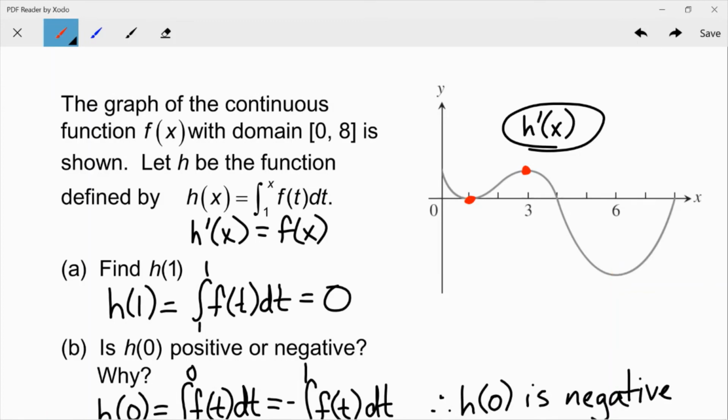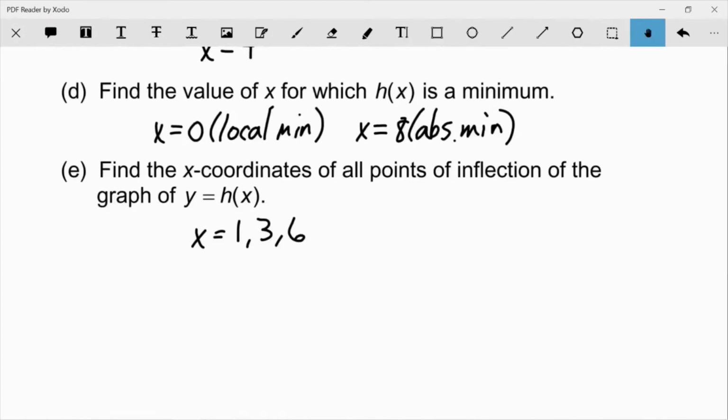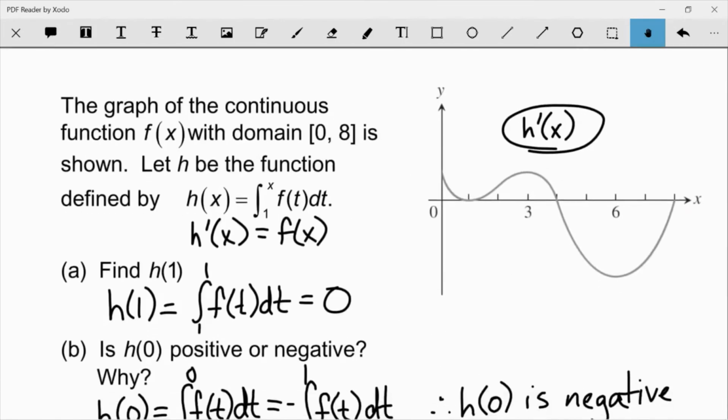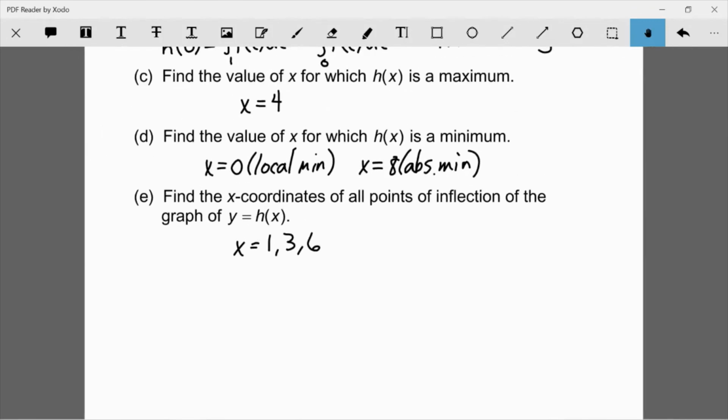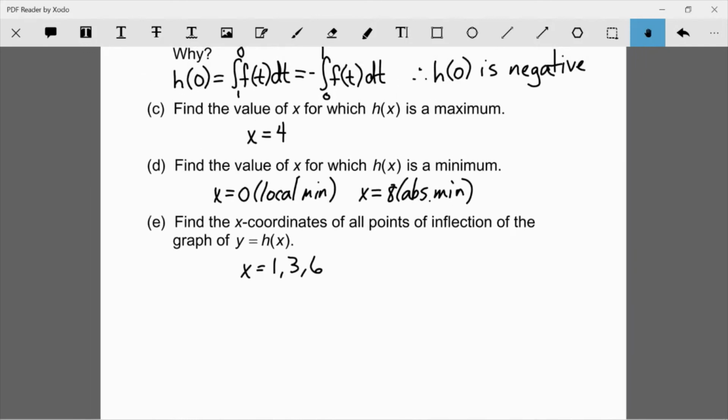Okay, so there would be 3 points. And again, if I needed to justify, I could talk specifically: at x equals 1, the derivative went from decreasing to increasing. At 3, it went from increasing to decreasing, and so on. So they're not that difficult, provided that you've mastered everything leading up to this point. What starts to happen here is, if you didn't master everything back when we were talking about applications of derivatives, now your problems start to compound themselves, because not only do you have to understand that, but you also have to understand the fundamental theorem of calculus just to get to the point that you're going to use those derivative relationships that you should know.